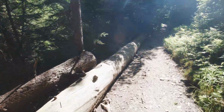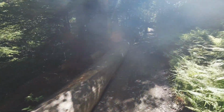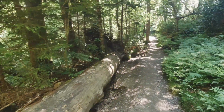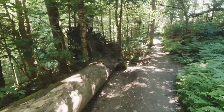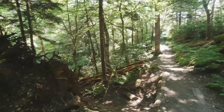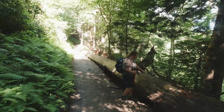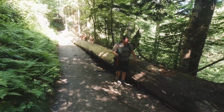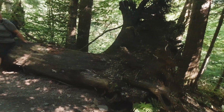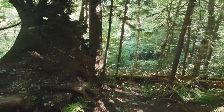This log used to sit a foot closer to the trail. Now this thing is huge. We had a hurricane, the remnants of a hurricane that is, come through here about 3 years ago in October, and a bunch of trees came down and pushed this big giant thing over. And I mean, it is giant. Wow. But you can see where it used to sit right there. And the trees pushed it over. So when you come to this big giant tree, you're at just a little over 3 miles.